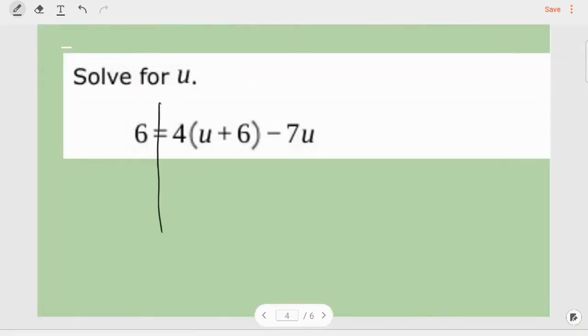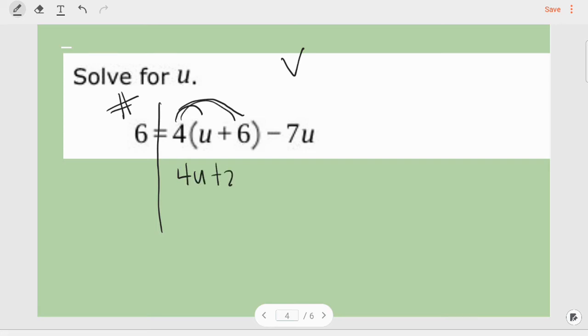Let's look at another example. If I look at this problem, I can see that a couple things are going on. So I have 2 variables and they're on the same side. So I automatically know this is my number side and this is my variable side. But remember, you can't combine anything in parentheses with anything outside parentheses. So I need to deal with my parentheses first. Let's go ahead and distribute. What is in front of my parentheses is a 4, so I'm going to distribute that 4 into that parentheses. That gives me 4u.